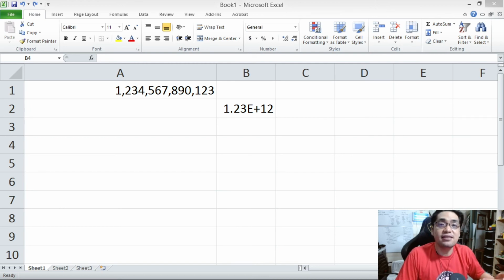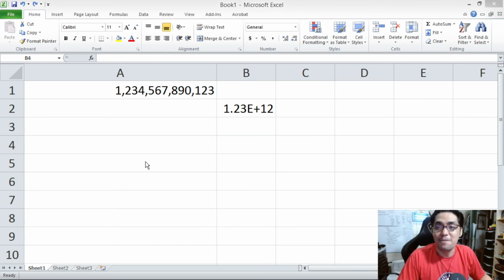So in the Philippines, according to the Department of Education, the learner reference number is a 12-digit unique identifier number that is assigned to each and every student, and that number is going to stay with the student from the start of his schooling all the way to the end of his schooling. Hopefully they get to the end of their schooling. So that 12-digit number, if you try to enter it in Excel, unfortunately automatically changes it to scientific notation.